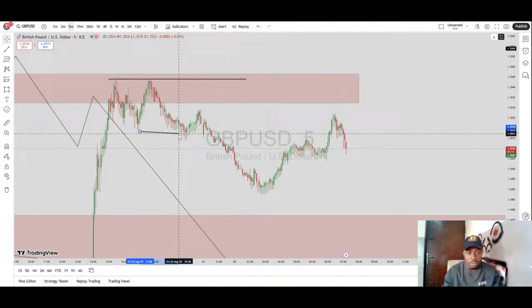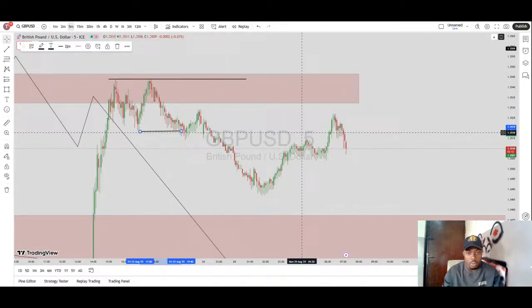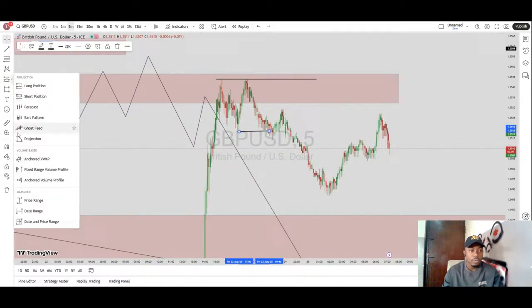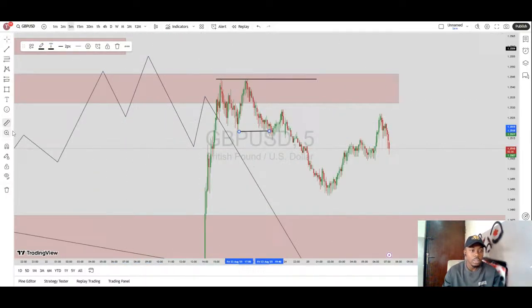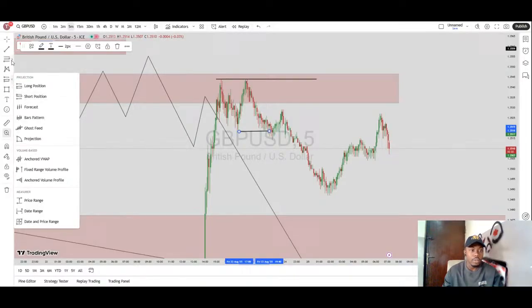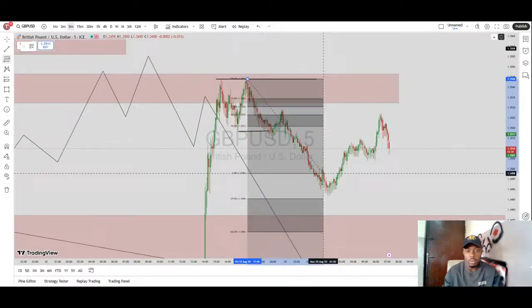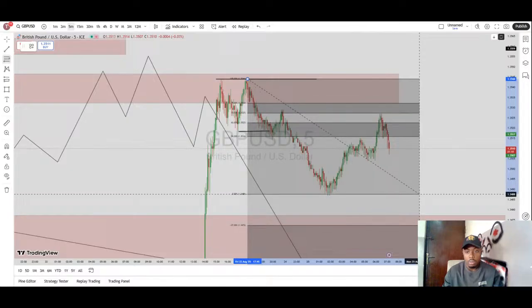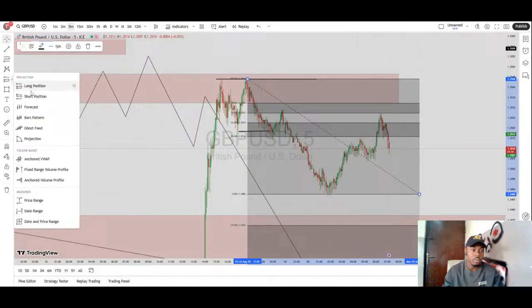So the market has done a retest. So probably the market is in a demand level now. So let's say from here, since we can't get a supply level, let's use a fib level like the golden zone from here to here. Now the market has retested, so this is a good place to sell from.